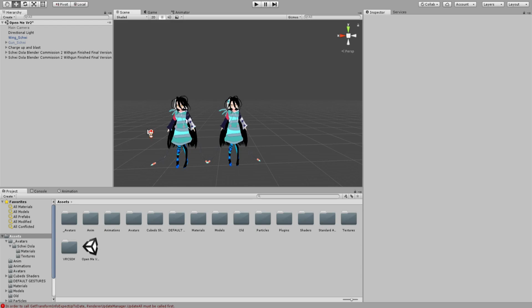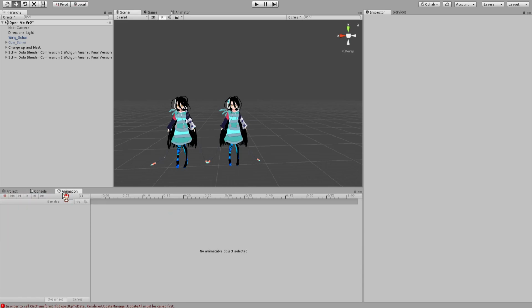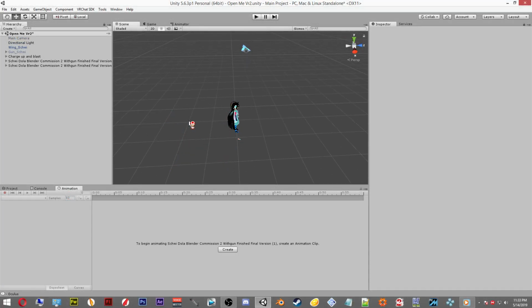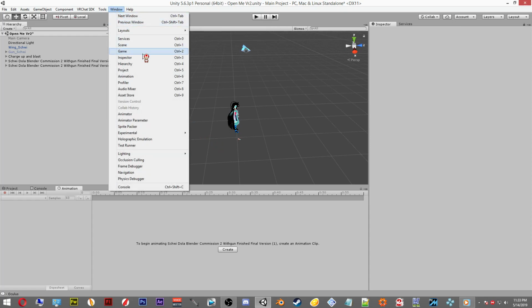Now that you've duplicated your avatar, you will need to begin on creating our first animation. To do this, we're going to go all the way down here near our assets area. You should see a few tabs, but the tab that we're interested in is the Animation tab. If you do not have an Animation tab, then you can look up here to the top of the screen and to your right in the selectable tabs, you will see a Window tab. Select the Window tab and scroll down to Animations.